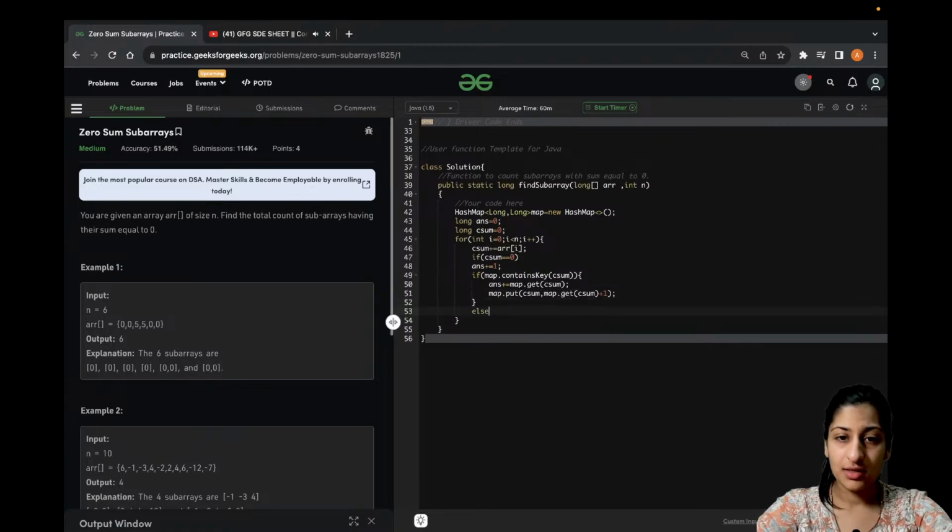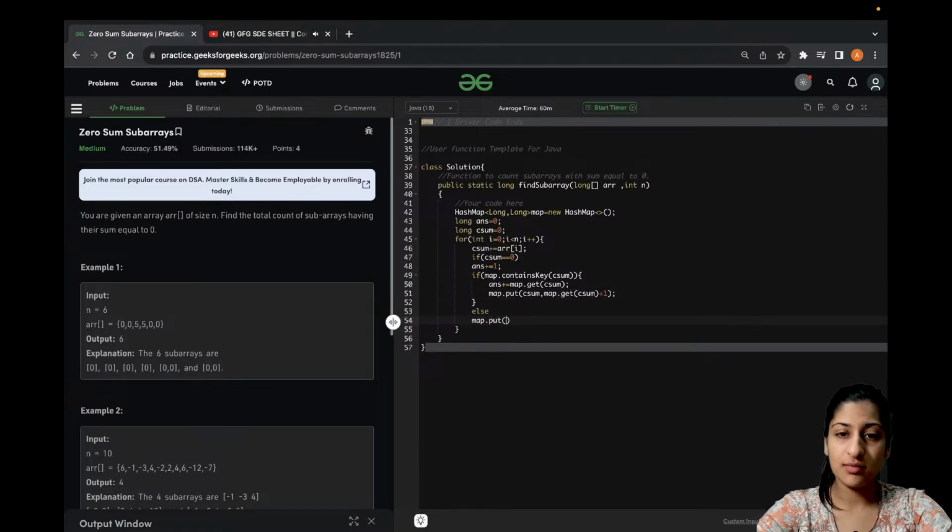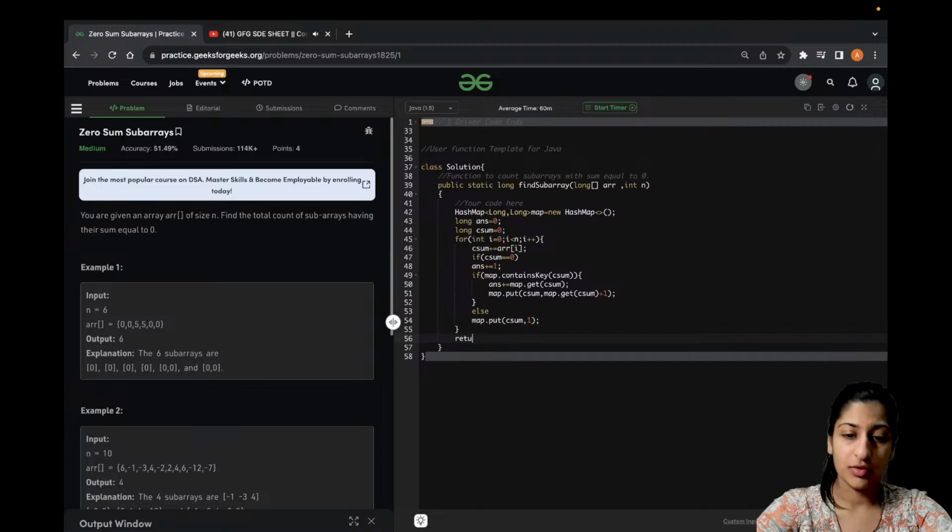Okay, in the other case you are finding it for the first time, map.put(cSum, 1), and then finally you come out of the loop and return your answer. Let's check here.